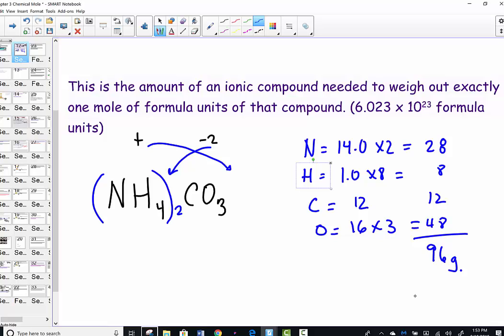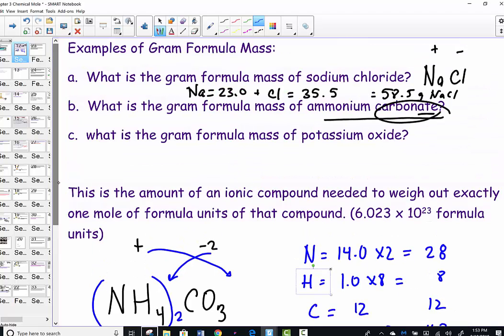We are looking at the mole map where this is heading. This becomes the exchange unit to bring us from the scale where we weigh things into the central unit called the mole. How much do I weigh out is known as its molar mass. And the third one I asked you to do is potassium oxide.